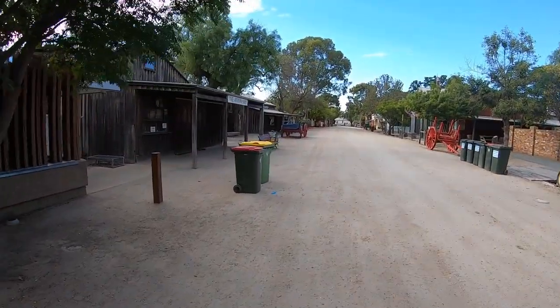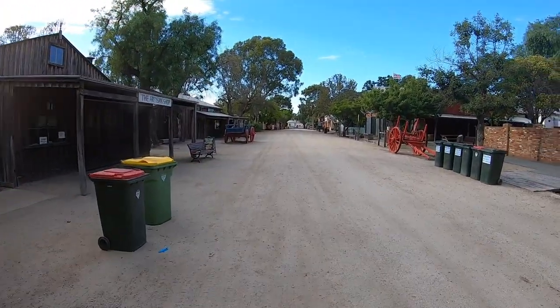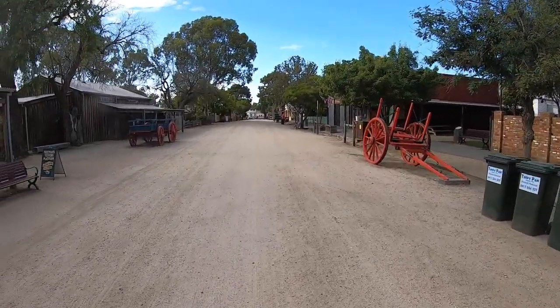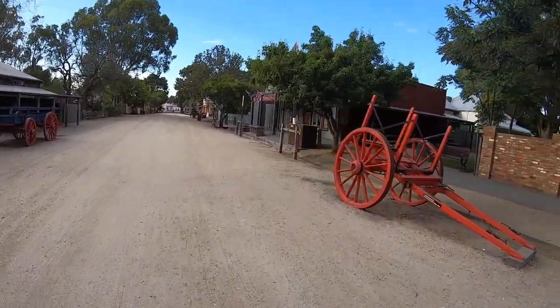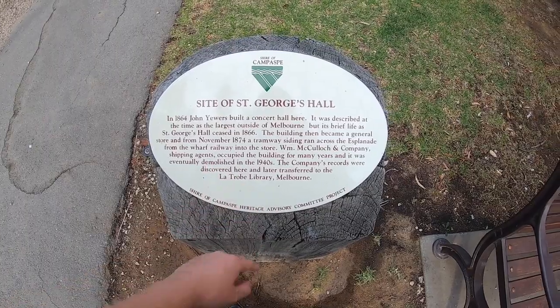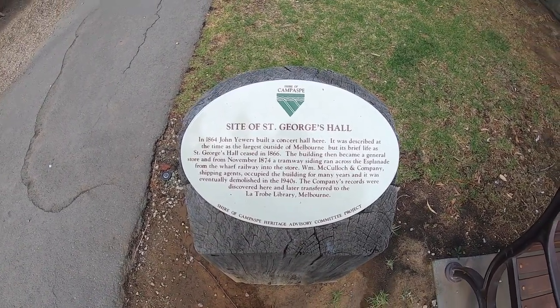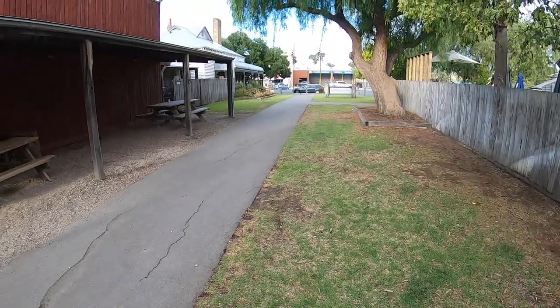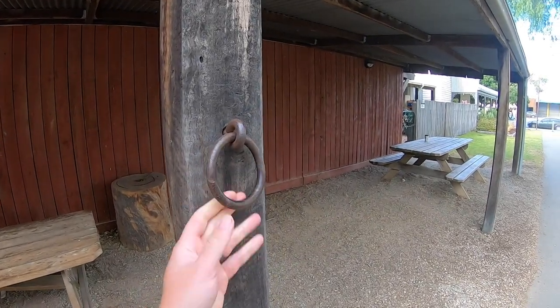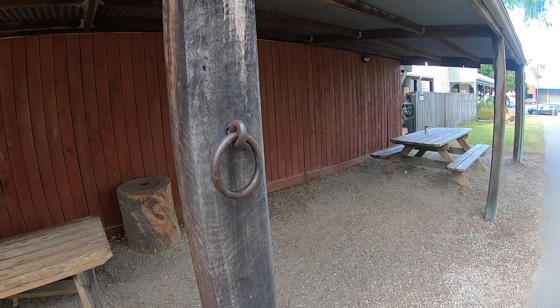They've set this up sort of like what Echuca would have looked like back in the 1800s, early 1900s — except for the smoking barbecue place right there. As I said it's nice and early in the morning. Almost all of the buildings in Echuca have these plaques on them stating what was here, what used to be here, which I'm all about. This is the site of St. George Hall — it's obviously long gone. But you'll notice that the horse hitching rail is probably still original right there. It's kind of strange being the only one out here because I've walked down here quite a few times and it's been really busy. You can do horse and cart tours and stuff like that. I'm feeling like a bit of an old western right now — deserted town.